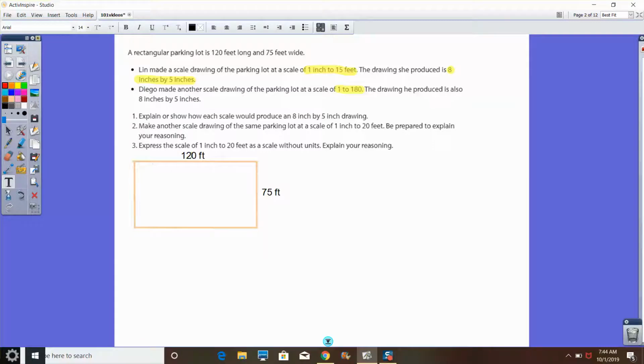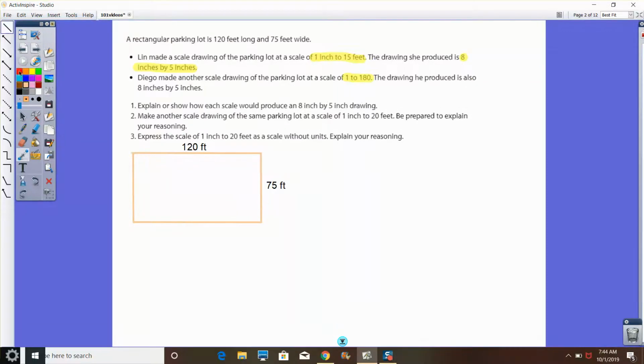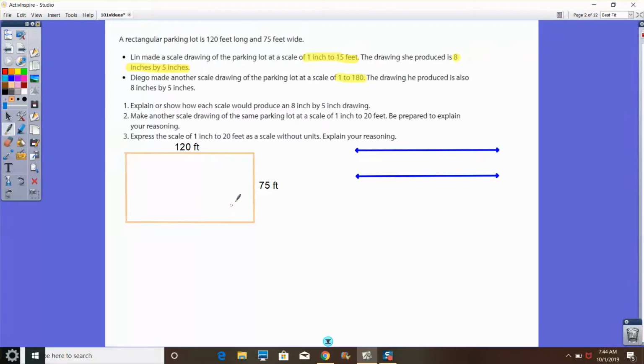So with a distance of 120 feet, even if I wanted to make a double number line, I could do that to try to get down to why she has 8 inches. If you haven't seen a double number line, there are a lot of strategies that you can utilize here, including ratio tables. You can use proportions if you're comfortable solving proportions and understand how they work. You're certainly welcome to do that. But I like the double number line just as a visual for ratio relationships.